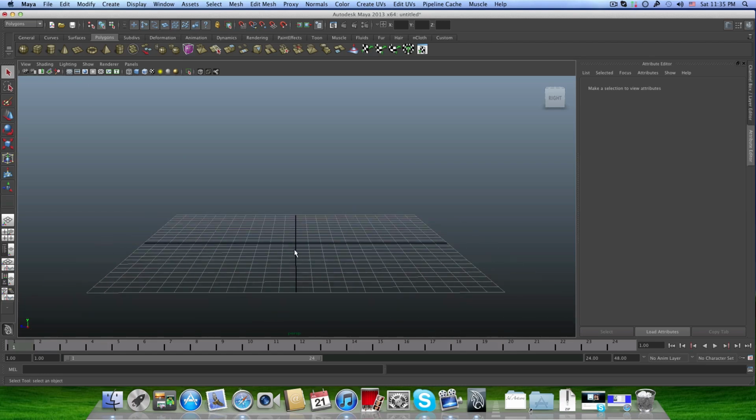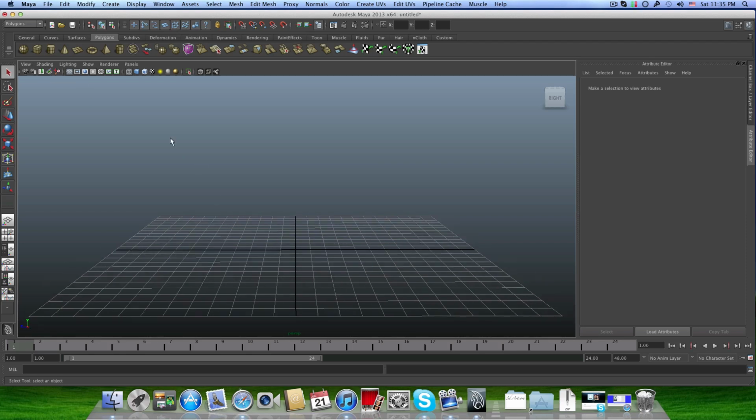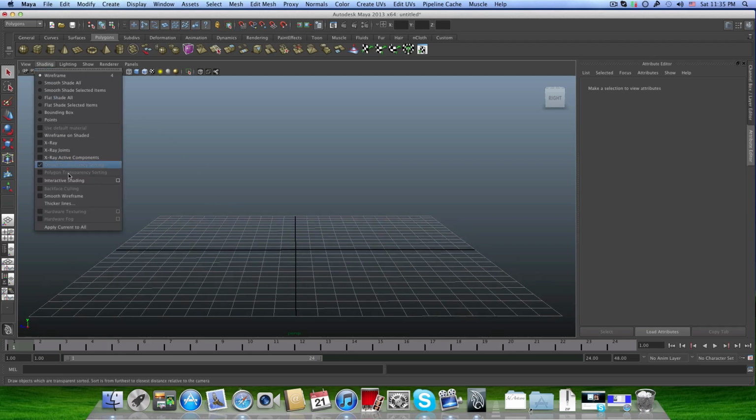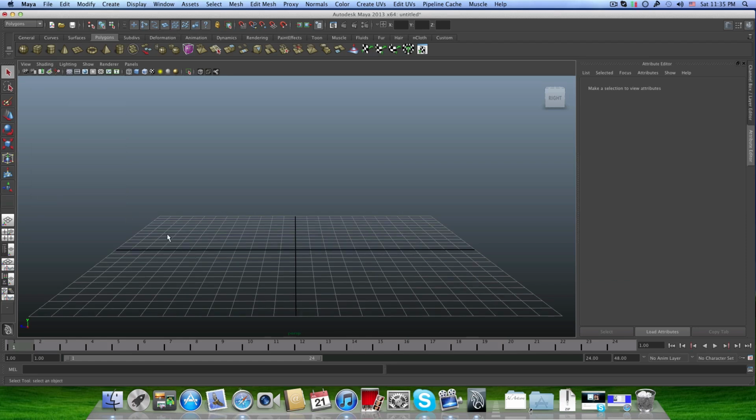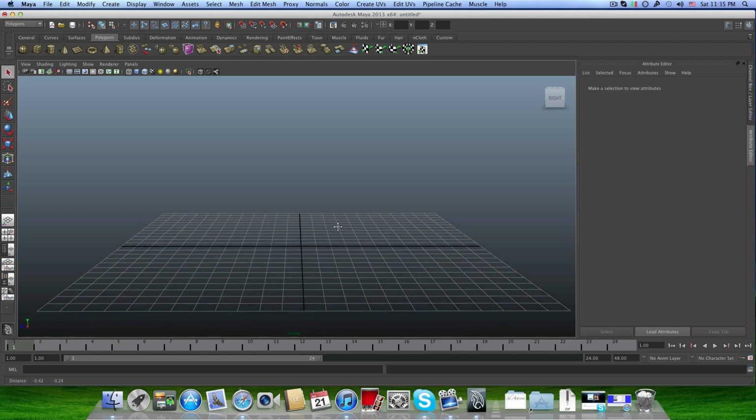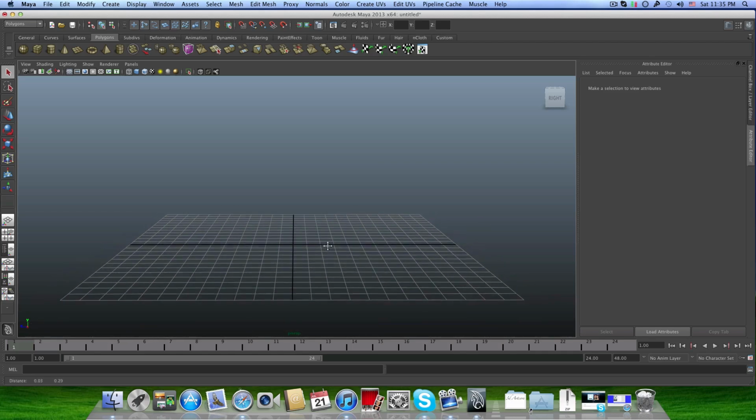Another little thing: when I start using Maya, I make two modifications. First, I click on Shading, and then I tick this Smooth Wireframe. If you are watching this video on full screen in 1080 HD, you can see that I have broken lines on this grid. In order to smooth them, I tick this, and that fixes it. Another thing is, okay, I forgot what it was. Never mind, we can start.